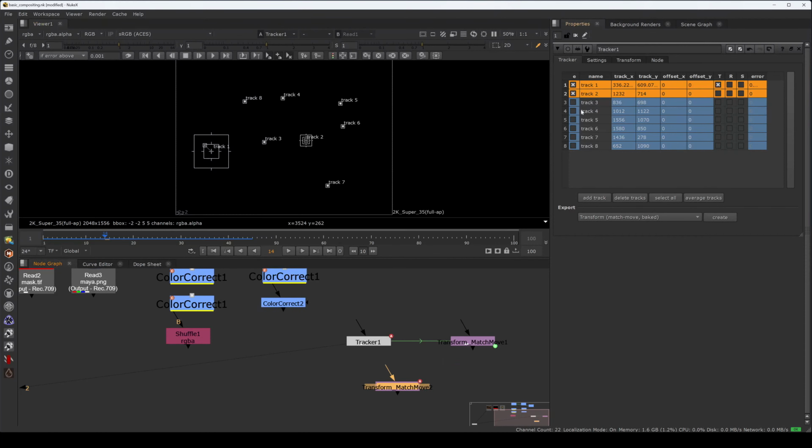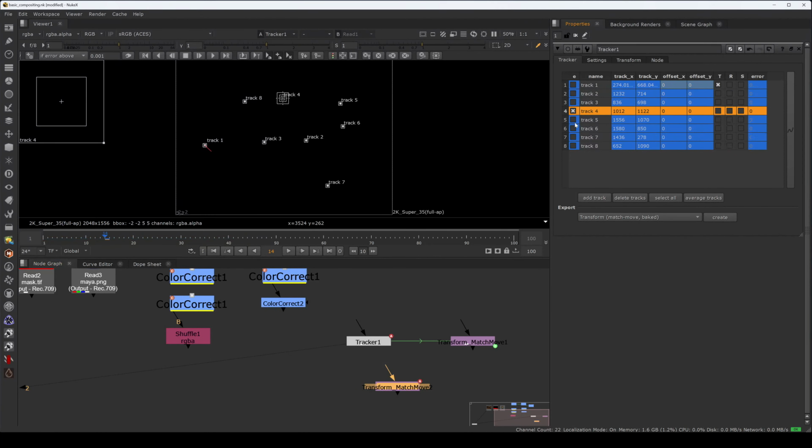Because I want to change another tracking value in here and bake it. This value and this value are different. Understand?